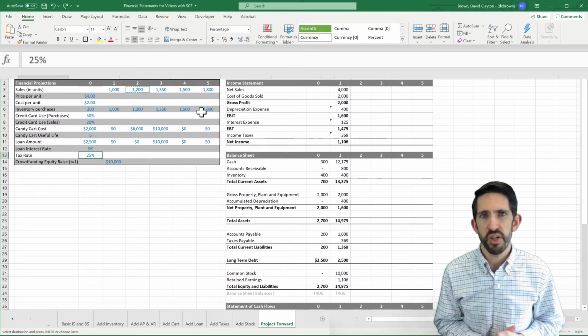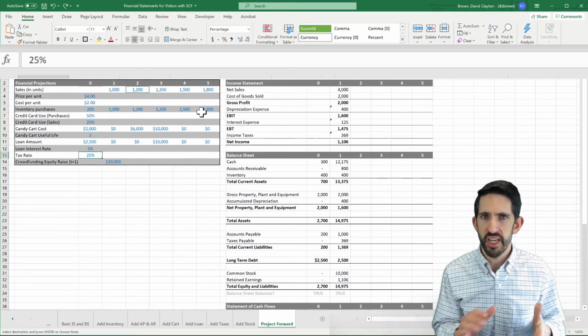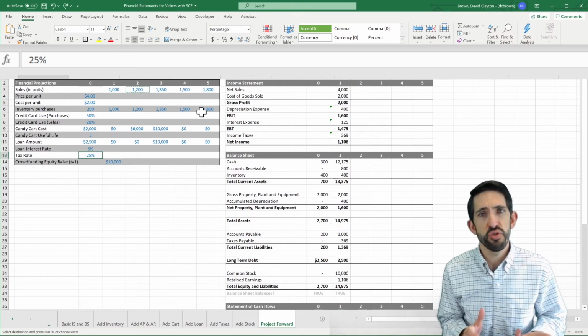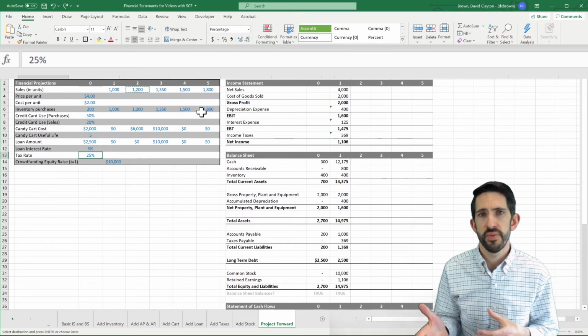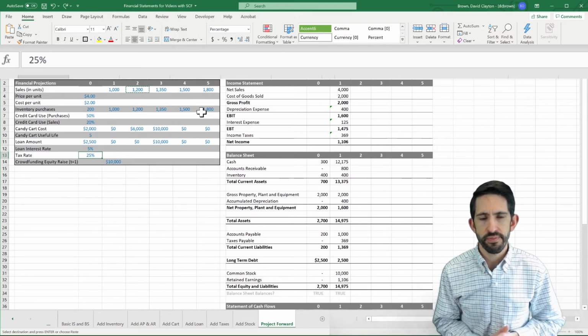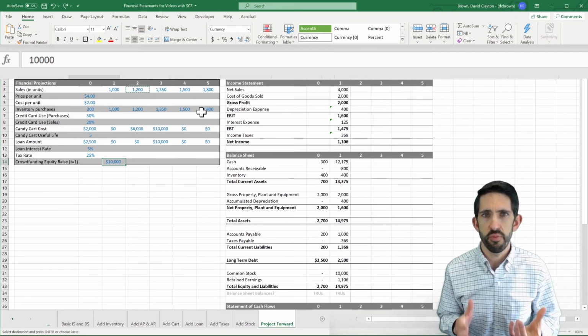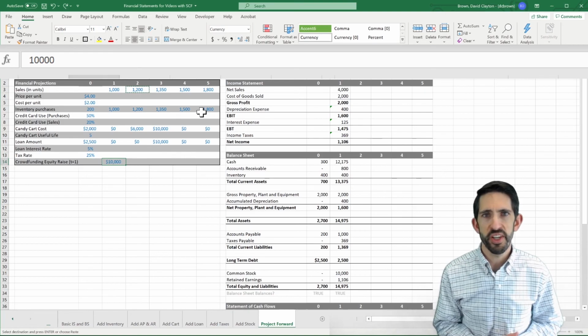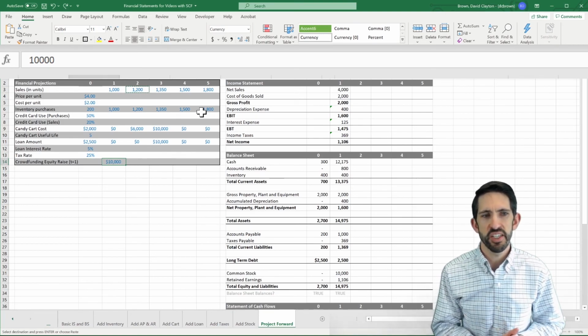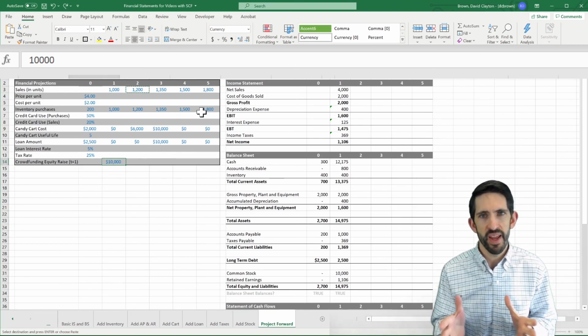And our tax rate, we're going to model at 25%. Again, a constant tax rate. Taxes do change. If you have a view on that, then you can build that into your model. And finally, our crowdfunding equity raise, we did $10,000 at time 1. The CEO told me that he doesn't want to raise any more equity. He just wants to do debt, so we're going to leave that as a static input.